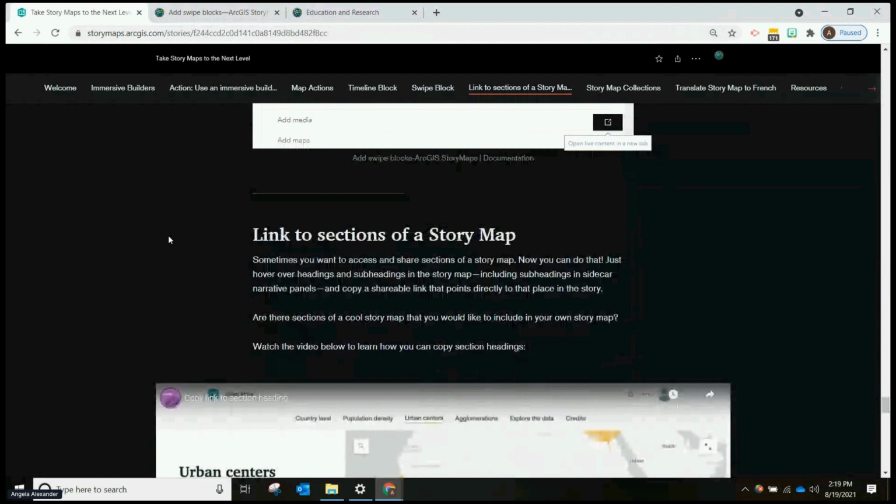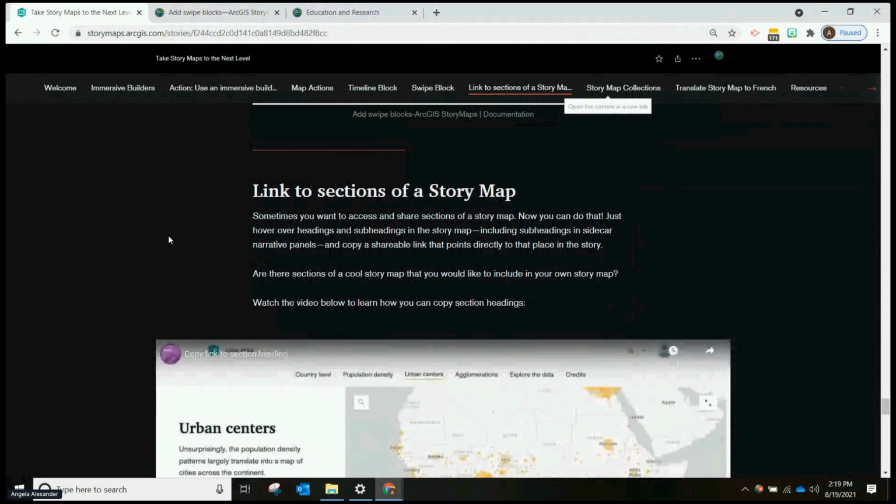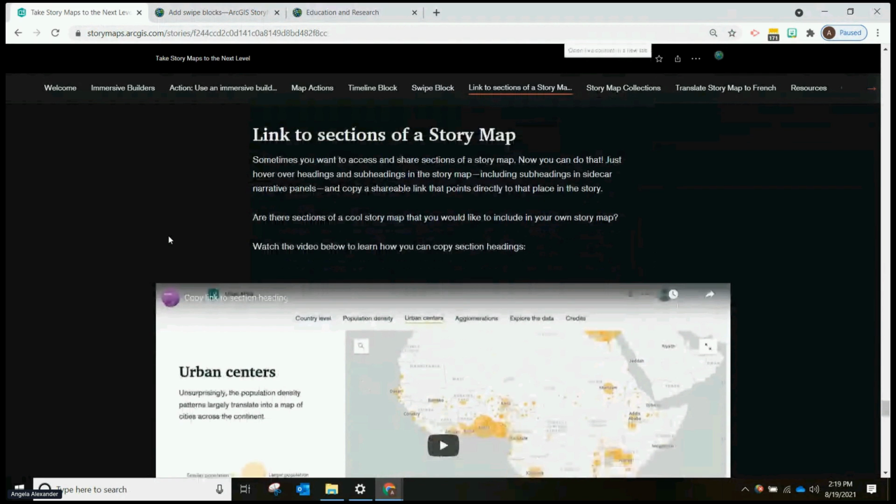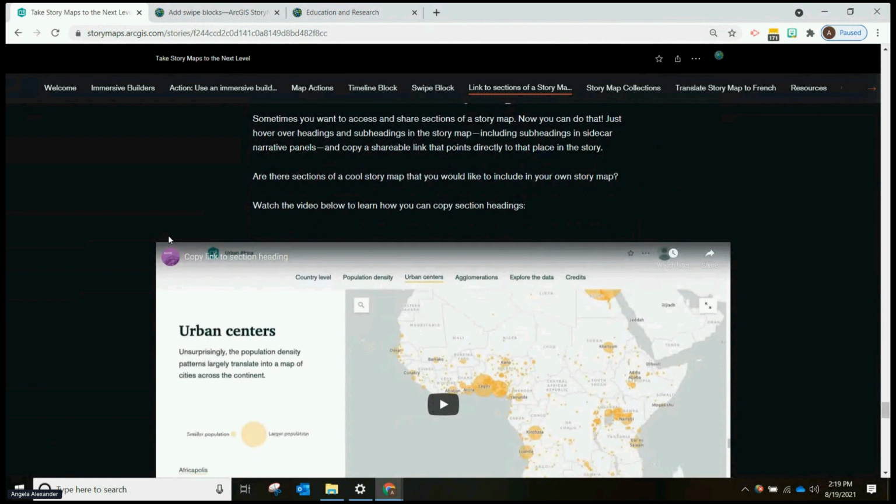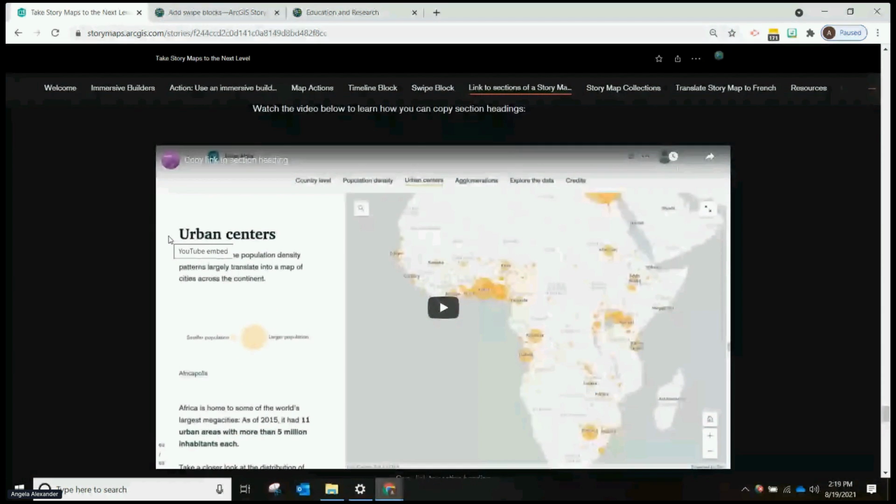So the next thing is links to sections of a story map. Sometimes you discover sections that you want to share with others. It could be either your own story map or a story map that you've come across, and you just want to select an area or section. It could be a heading or a subheading. It could be within a sidecar as well.